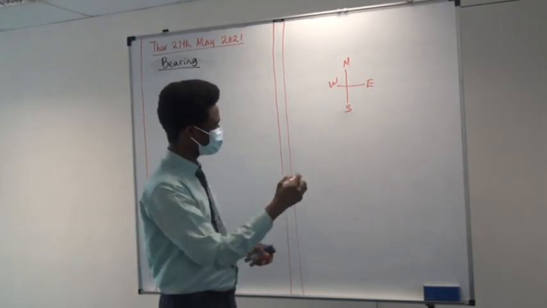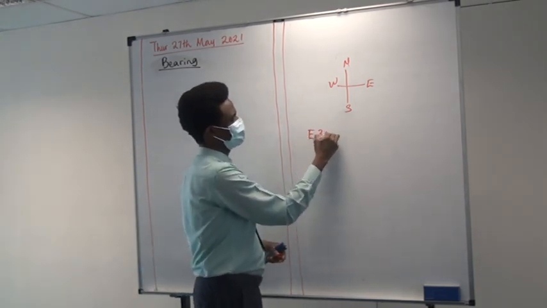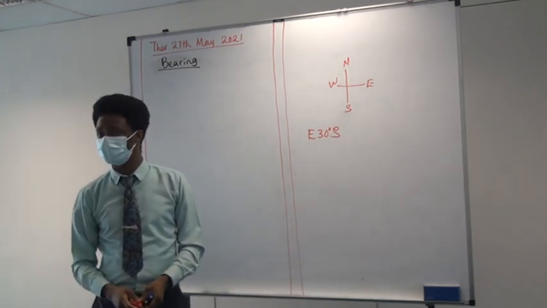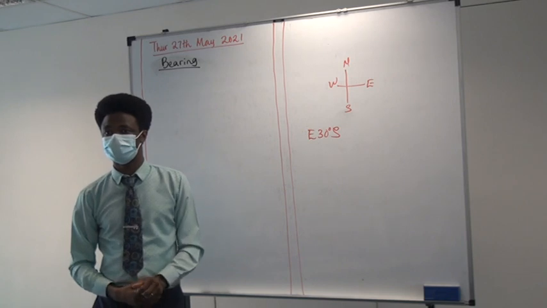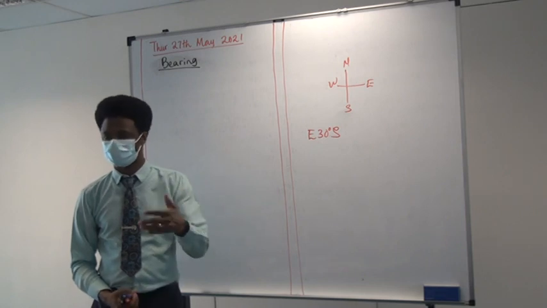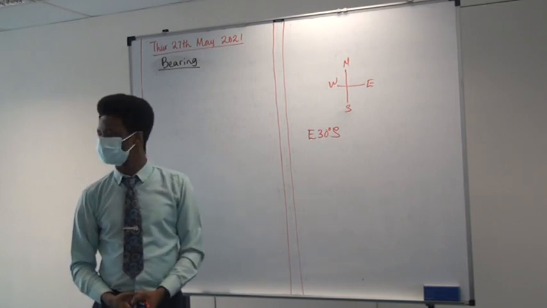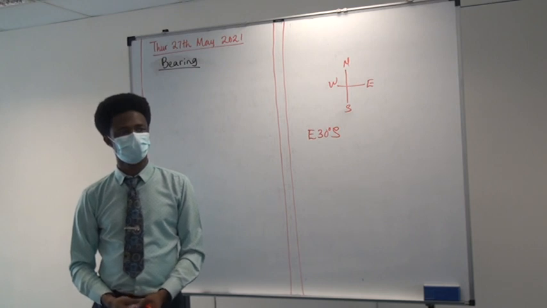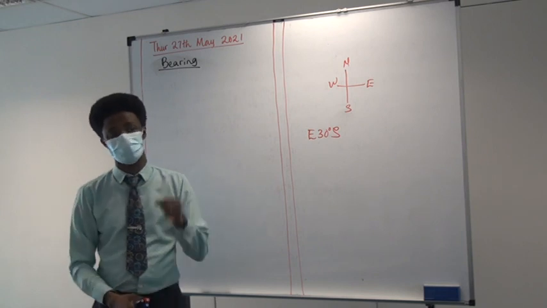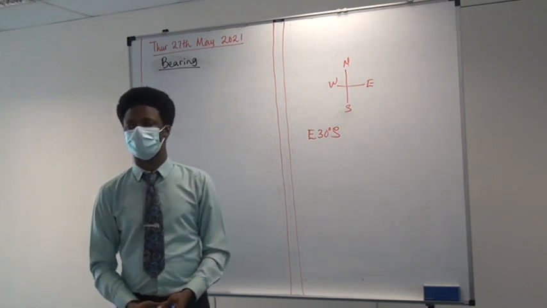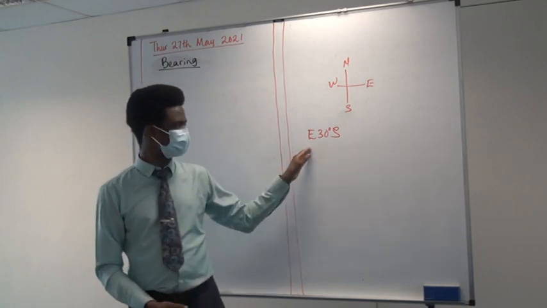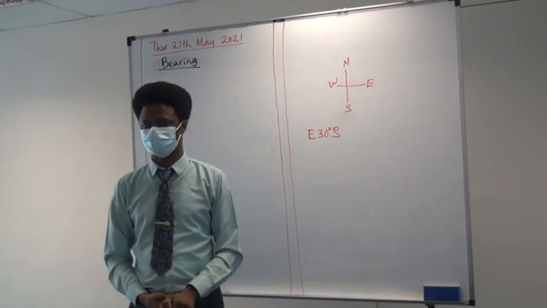I'm sure you never heard of east 30 degrees south. Have you heard of anything like that before? Yes? Really? East 30 degrees south? What would the compass bearing sound like? I'm talking about this combination. I don't want to hear the word from or anything. What will it sound like? That's my question.